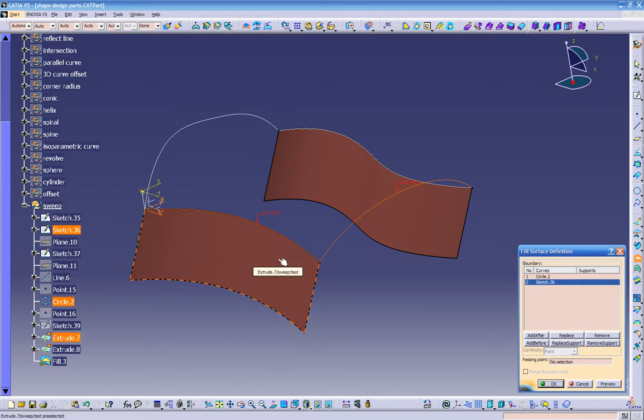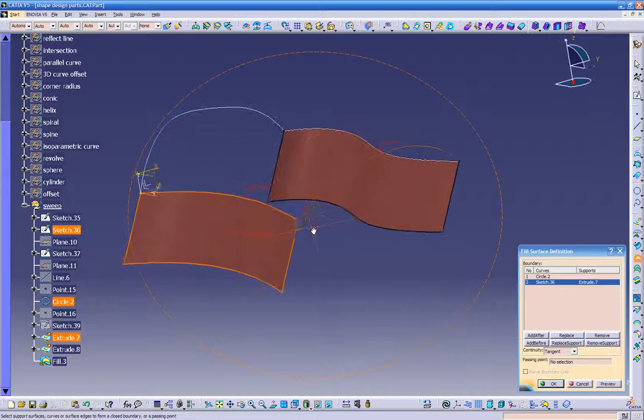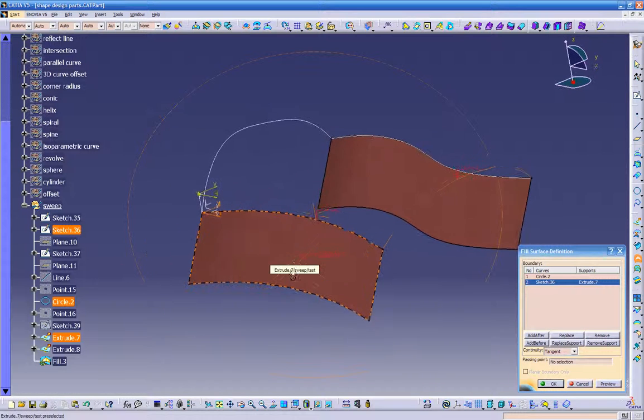So right away we have to make sure we click on this, because right here on the continuity it doesn't say anything. So the moment I click on this, automatically I get tangent. So that means my fill surface is going to become tangent with this, the filling that goes on top of here. You're gonna understand later why I'm saying this, because I'm gonna do this 2 times.